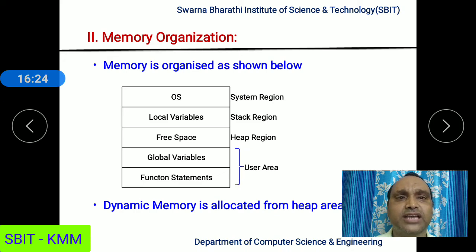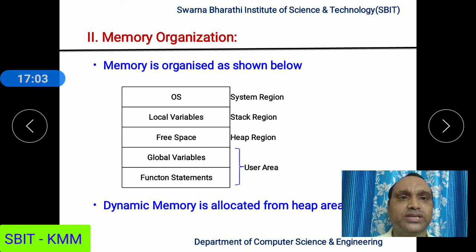The operating system also contains many service programs, and these service programs are loaded into this region of the memory whenever the user uses that service. Whenever the user requests a particular service from the operating system, the operating system takes that program and loads it into the computer memory, in the system area. So the system area is where only operating system programs are loaded, and no access is given to the user to this location.